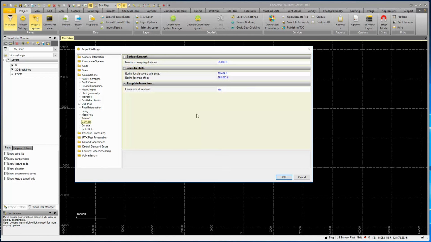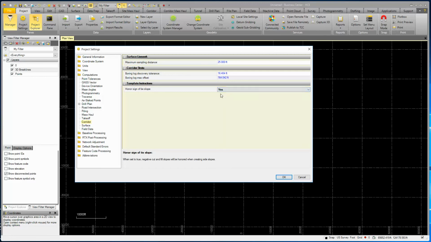If you go to corridors, some things that you might want to check are the maximum sampling distance on the first creation of the surface. It would look at 25 feet, which is sufficient, and we may tie that or change that. Template instructions, honor sign of tie slope, is new in 3.4. You typically would know this is how it used to be in older versions.